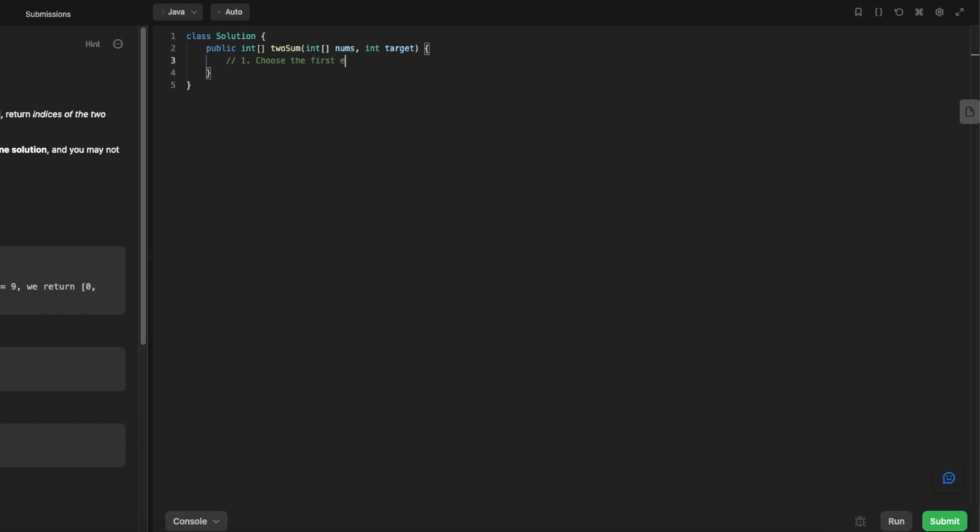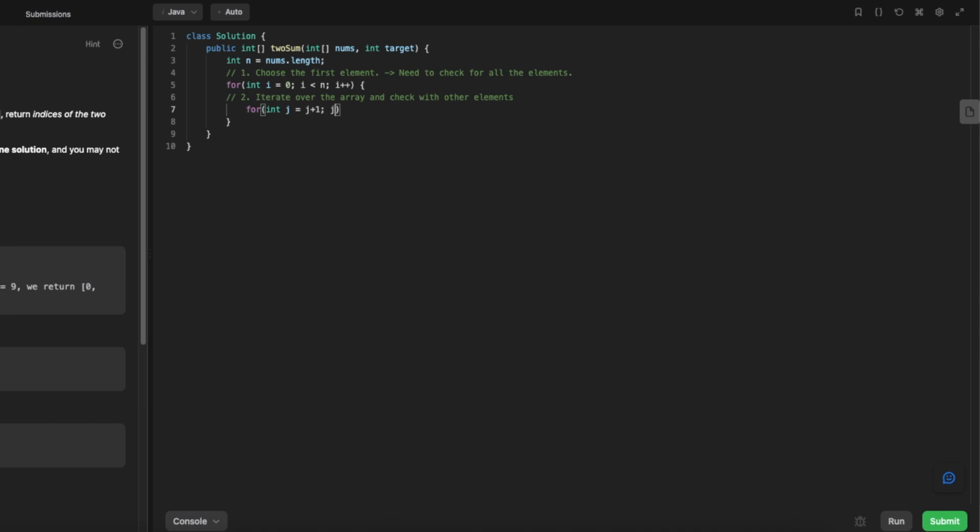So, as we discussed, there are going to be two steps. The first step is choose the first element, and the next step will be iterate over the array and find the matching element. Now, as we've seen in the example, we're going to have to do this through a loop. So we will have to check for all elements. So we're going to use two for loops to code this up. So let me just take n, which is the length of the array, start an outer for loop to select the first element. So index i is going to be used to select the first element.